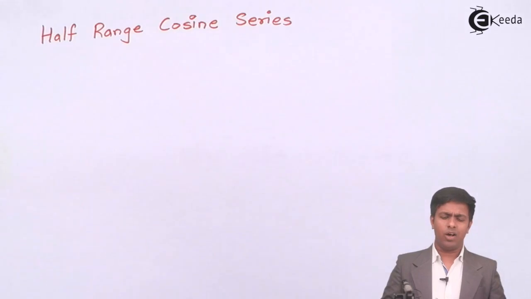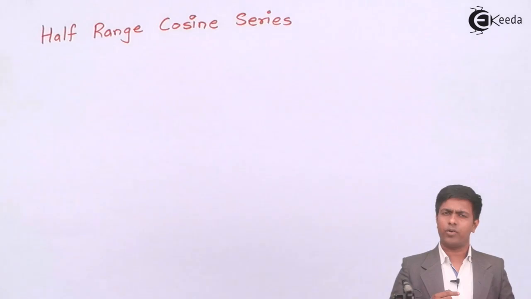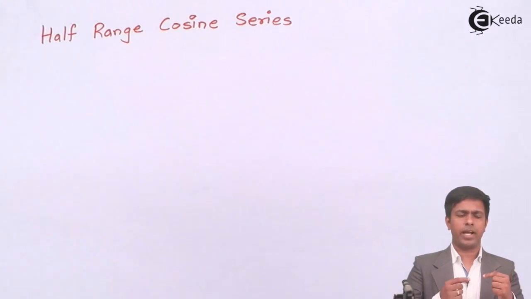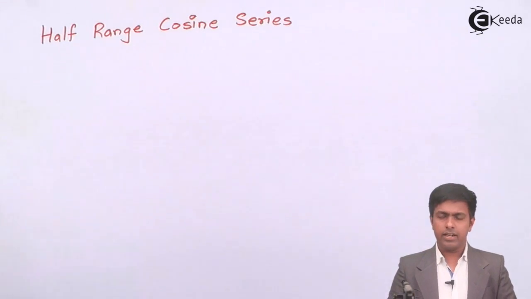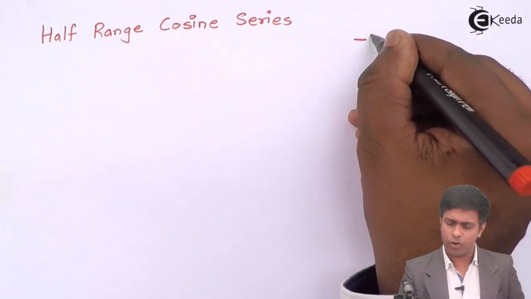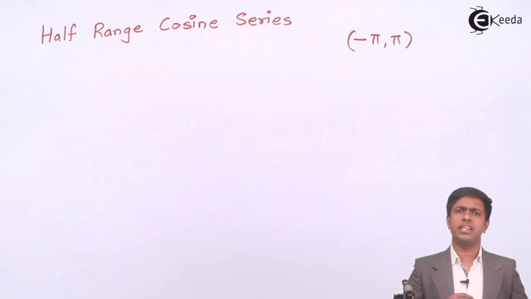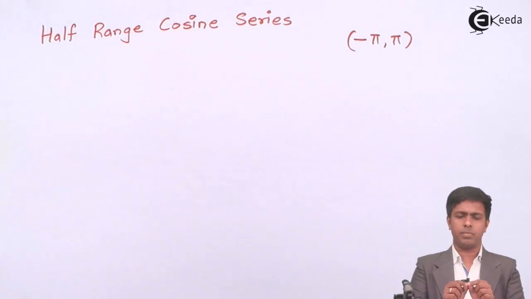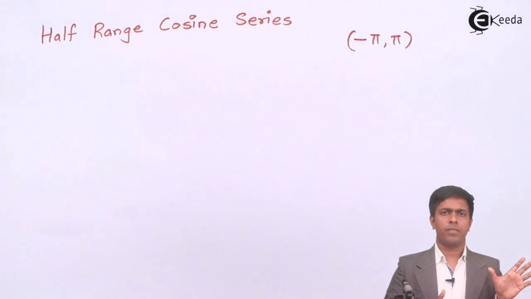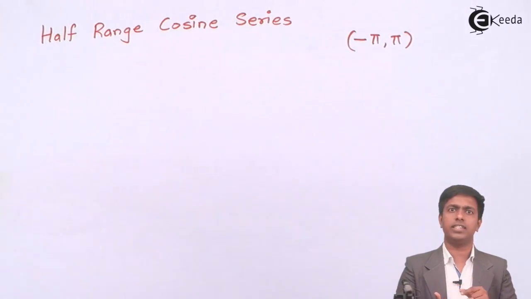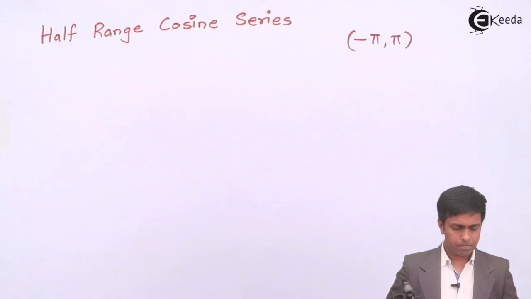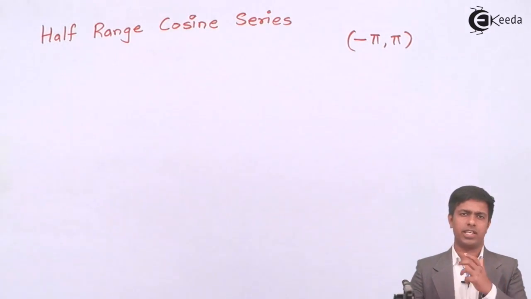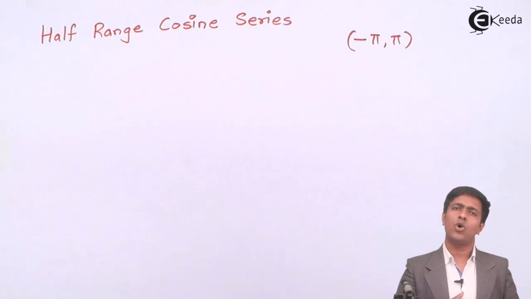What is half range sine or half range cosine series? Generally, the range for Fourier series is 0 to 2π or 0 to 2l, or from −π to π and −l to l. Now if instead of giving range from −π to π or −l to l, they give us the range from 0 to π, it means the function is defined in the half range. This complete range −π to π is divided into 0 to π and 0 to −π, such that the value of the range is π or l. In that case, the given function can be expanded in terms of only sines or only cosines, and that series is called the half range sine series or half range cosine series.